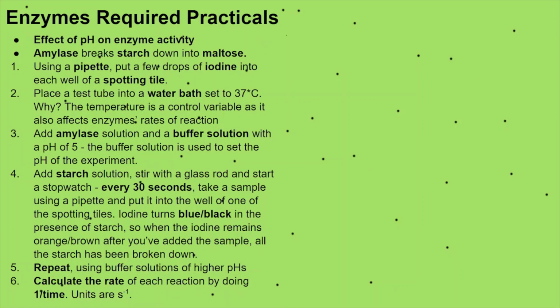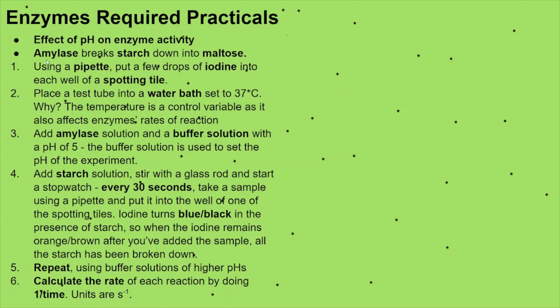So the two required practicals of this video are both to do with enzymes. So this first one is about the effect of pH on enzyme activity, and this is only going to appear in the Combined Science Higher exam. So if you're not taking Combined Science Higher, then skip to the next practical.